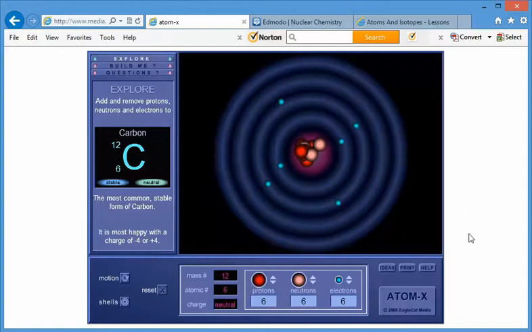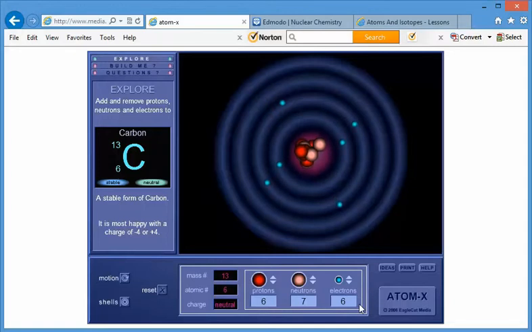So the second isotope to build is carbon 13. So the only difference, we've got the same number of protons, the same number of electrons. The only difference is the number of neutrons. So it's got 1 extra neutron in it. So that makes it carbon 13. It's still a stable isotope, but it's just not as common. Only a very, very small percentage of all the carbon would be in this form. Okay, so once you've built this one, you take a screenshot and you paste it into your Word document.